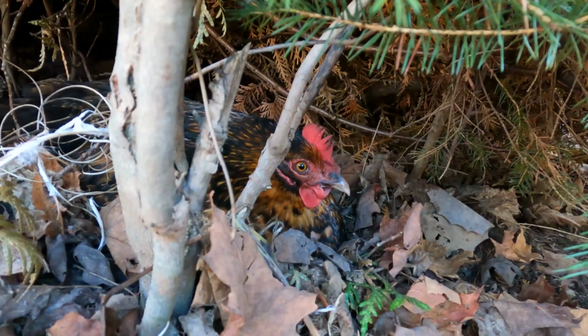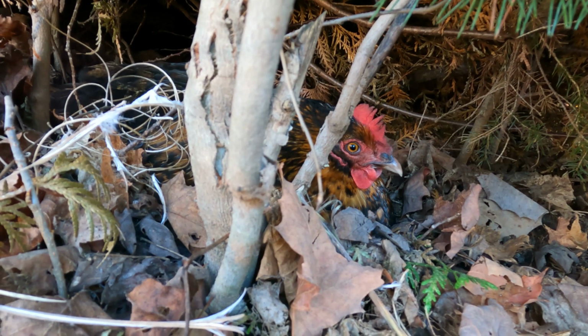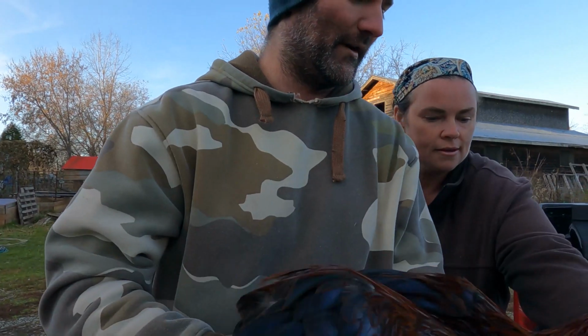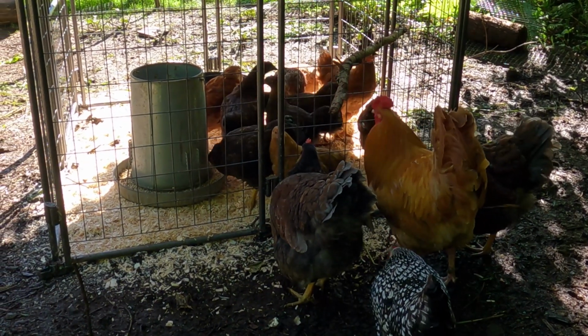You can breed a daughter back to the father if you have to, but basically bringing in new blood into your flock. So if you have a certain breed of chicken that you want to keep up and you've been breeding with the one rooster for a while like we have, bringing in new blood from maybe somebody you know or a farmer or somewhere that has the same type of rooster, if you really like your rooster, bringing a new rooster into your flock every couple of years is a really good idea to prevent the inbreeding.